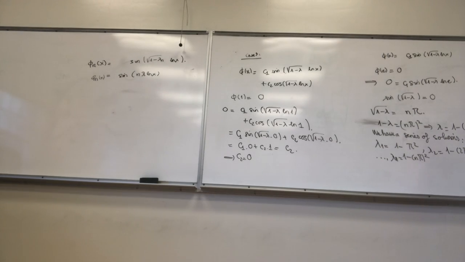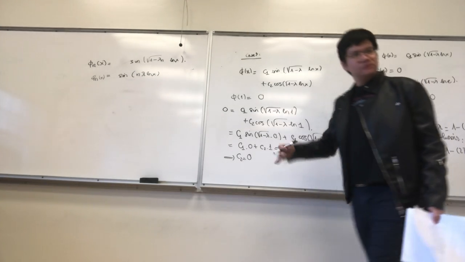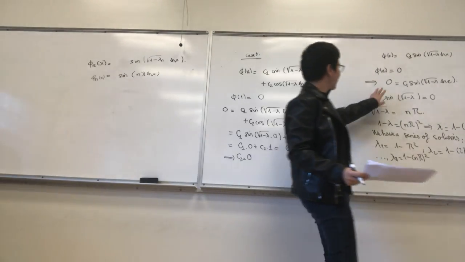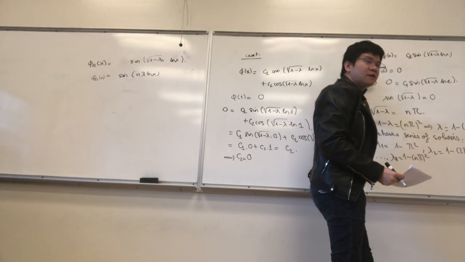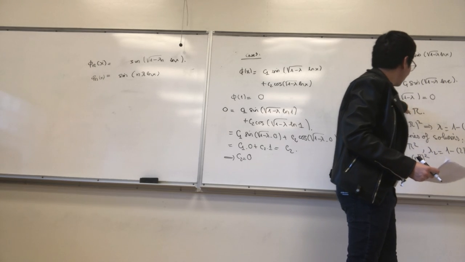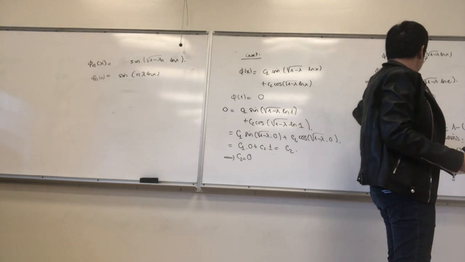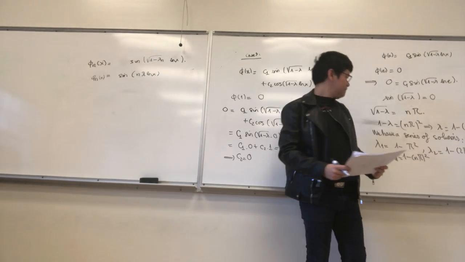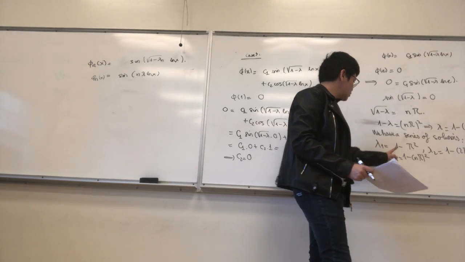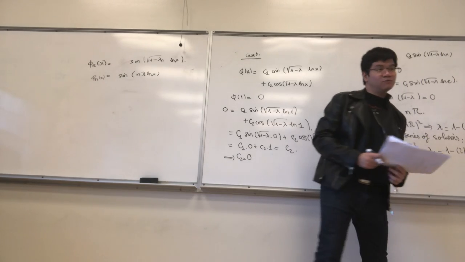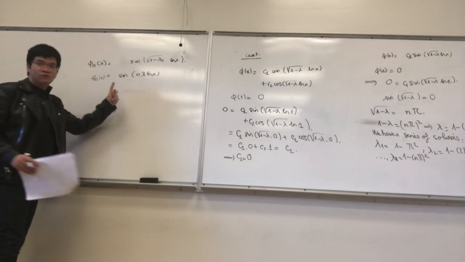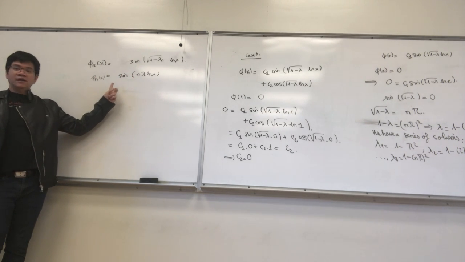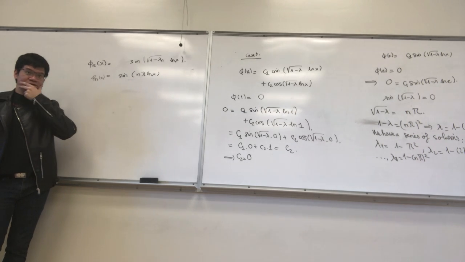Questions? All right, so you can suppose that now you know how to solve the differential equation. Of course, I'm going to review it on Tuesday, but suppose that you know that. After plugging in the second boundary condition, you arrive at the conclusion that sine of square root of 1 minus lambda is 0, which means that square root of 1 minus lambda is n pi, and this gives you lambda is 1 minus n pi squared. So you have a series of solutions: 1 minus pi squared, 1 minus 2 pi squared, 1 minus n pi squared. And then phi n will be sine of the square root of 1 minus lambda n log x, and phi n will be sine of n pi log x. Questions?